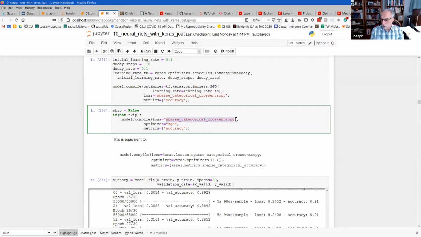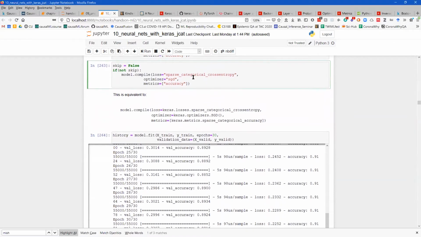Images have special spatial relationships, so the training data is not going to be some random set of 28 by 28 pixels. That's why you get to use sparse categorical cross entropy.